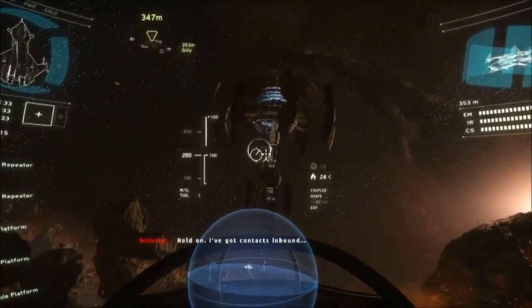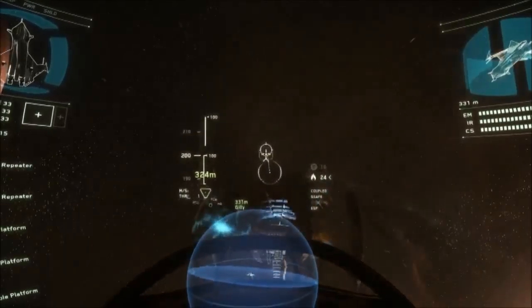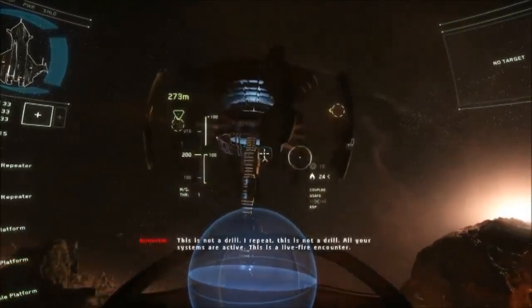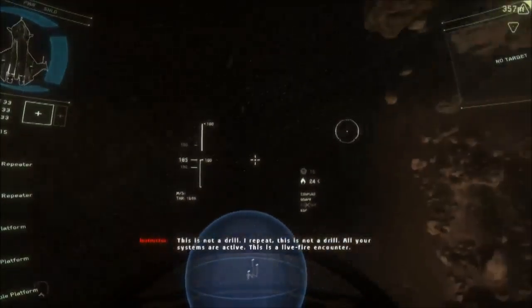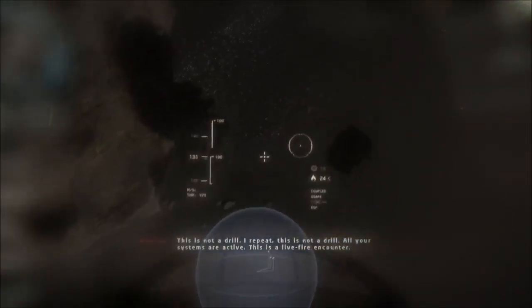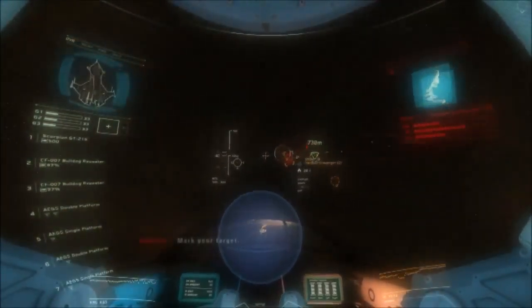Hold on. I've got contacts inbound. Contact. Bando fighter. Get ahead. This is not a drill. I repeat, this is not a drill. All your systems are active. This is a live fire encounter. Copy that. I got the other. Good luck. Mark your target.